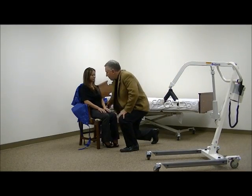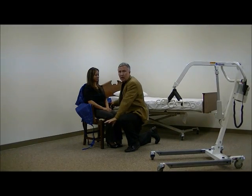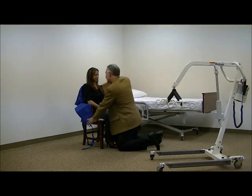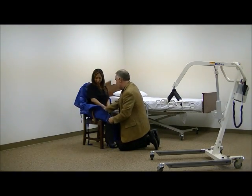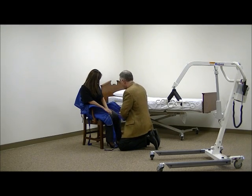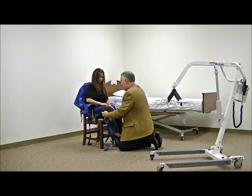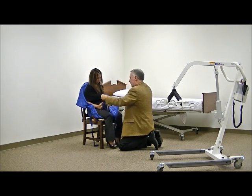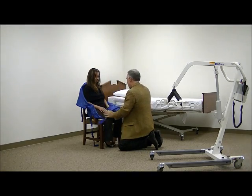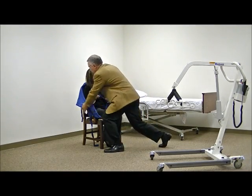The next step is always use good body mechanics when you're applying the sling, by the way. Get down to the right level so you're not tugging and pulling at a high level, hurting your back. We're going to take the edges of the sling and bring them around the hips and then underneath the legs and give them a little tug. Last step is to crisscross the sling. Now we're going to connect the sling to the hanger bar, to the spreader bar, to make the transfer.